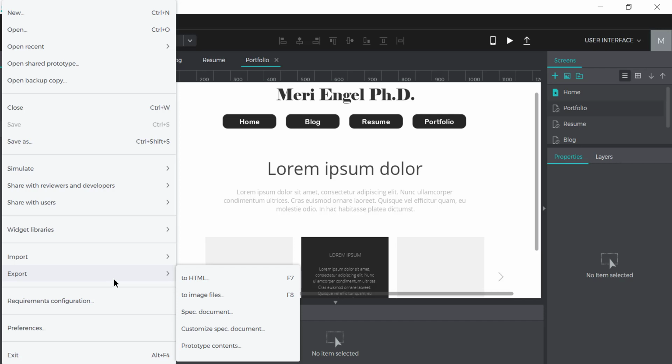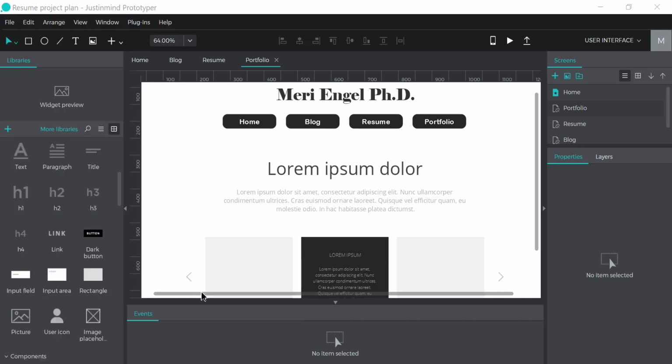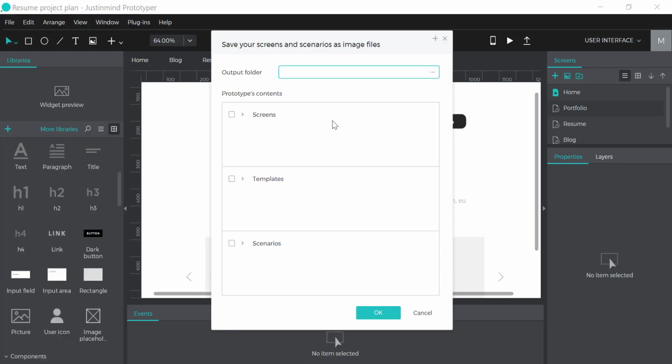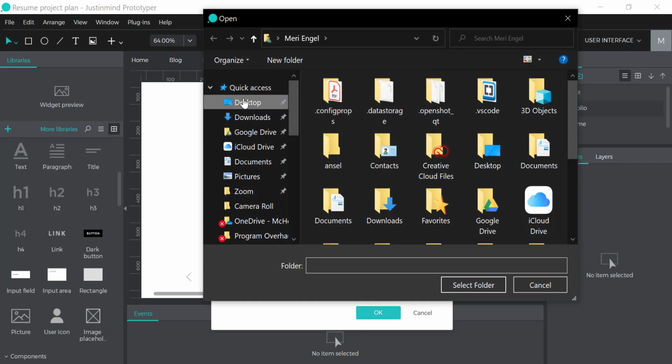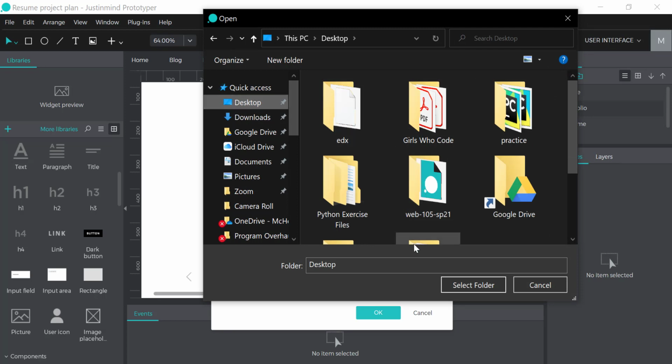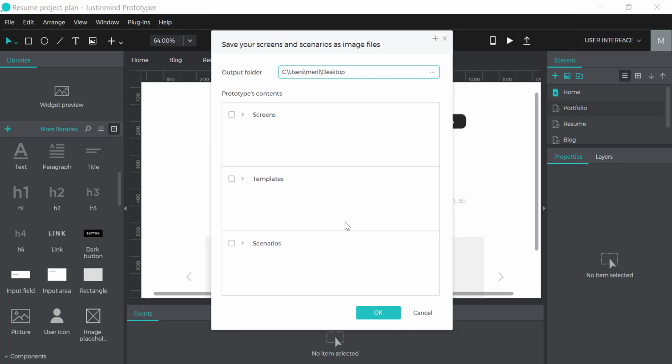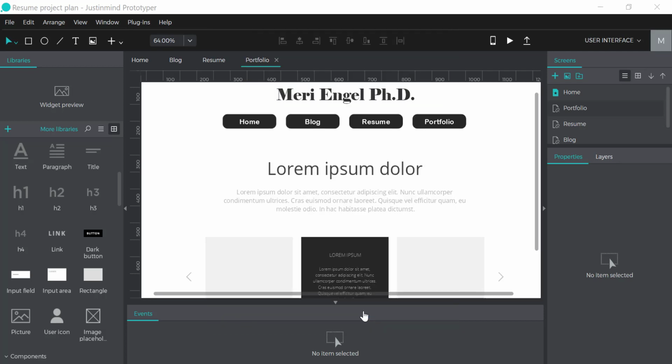And the easiest way for handing it in, you can export it to image files. And we just want the screens, and we're going to hit OK.